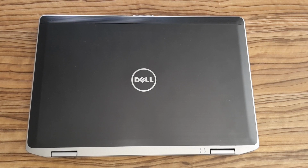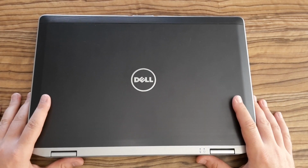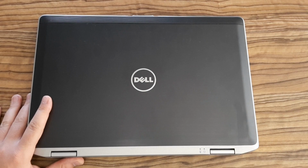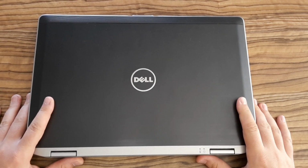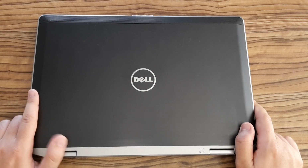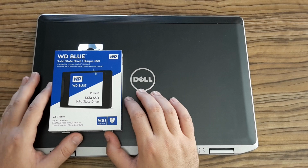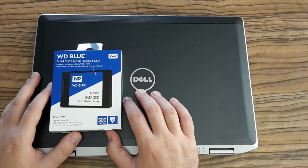It's a DELL E6420 and today I'm going to replace the old mechanical hard drive with a new SSD. I'm also going to compare booting time before and after. This is the drive which I'm going to replace, but before doing that, let's measure booting time with the old one.